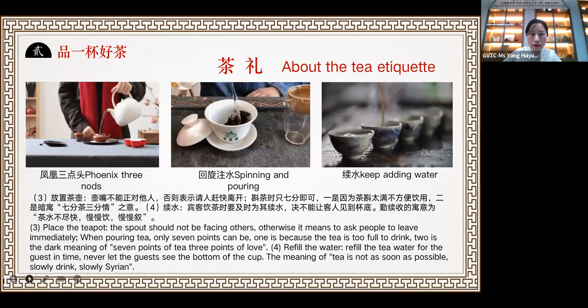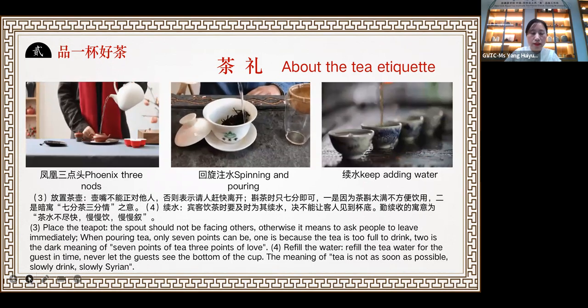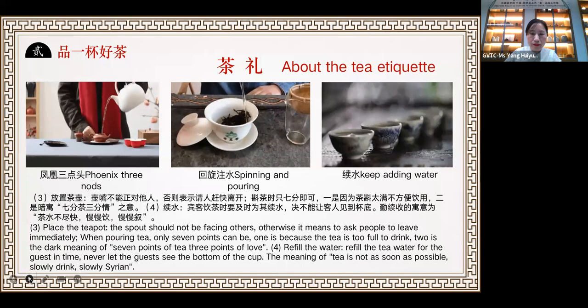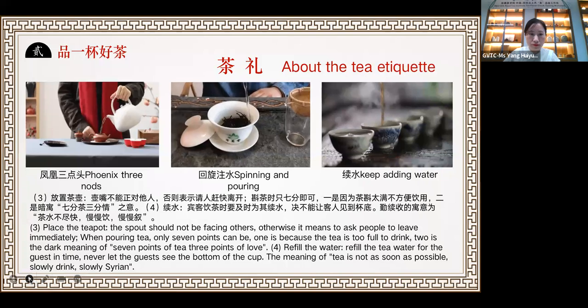The fourth one is refilling the cup. Refill the tea water for the guest in time. Never let the guest see the bottom of the cup. It means taking your time to drink tea and talk.